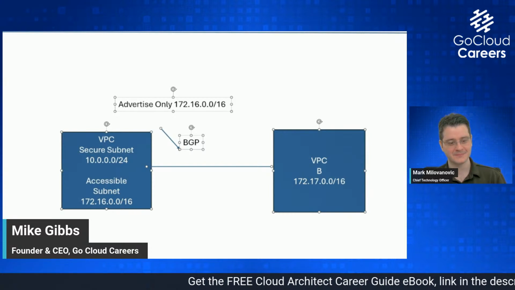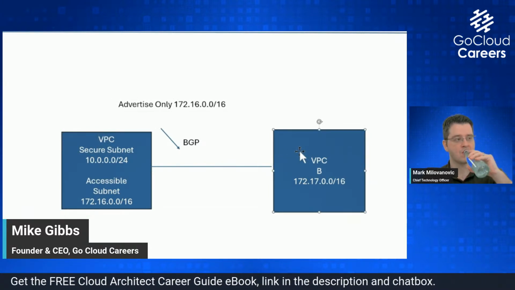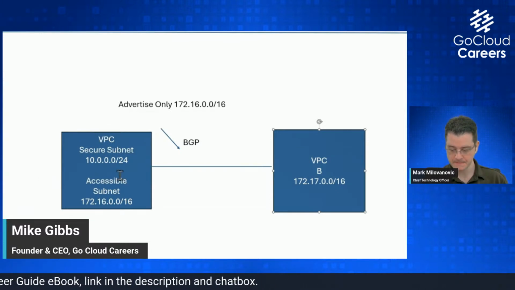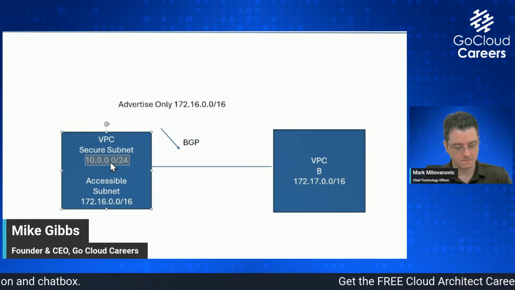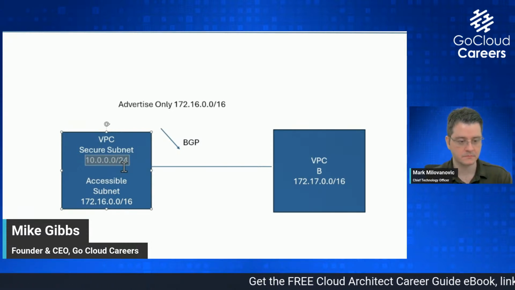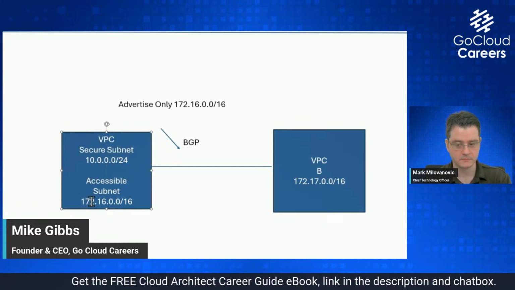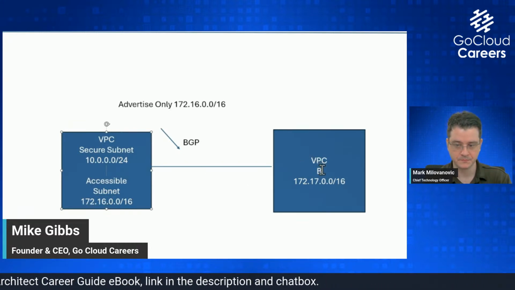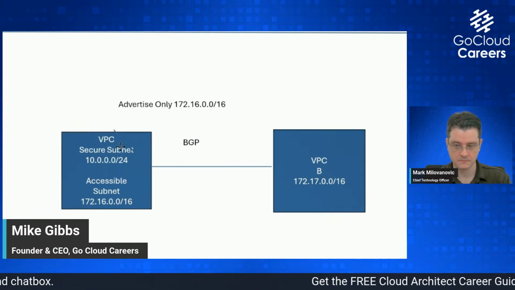If we were using a normal routing protocol and we connected, say, this VPC and this VPC, they're going to share each other's routes. But let's say I've got this subnet that I don't want anybody to be reaching, the 10.0.0.0/24 subnet. But I've got servers and workers on all these 172.16.0.0 subnets that I want the users from VPC B or company B or department B to be able to speak to. I just don't want them to be able to reach this.